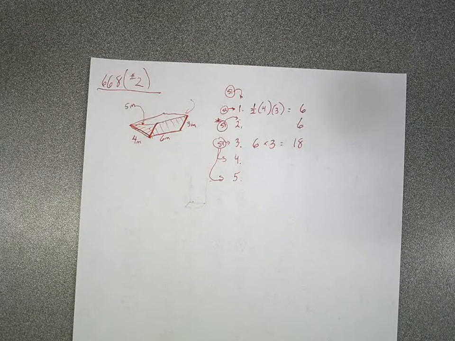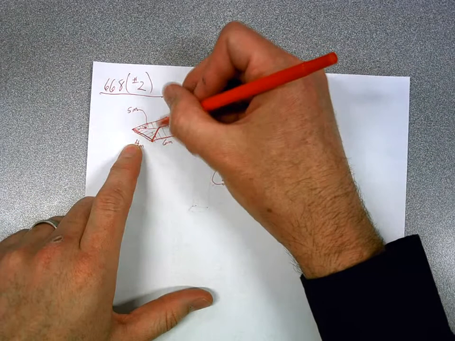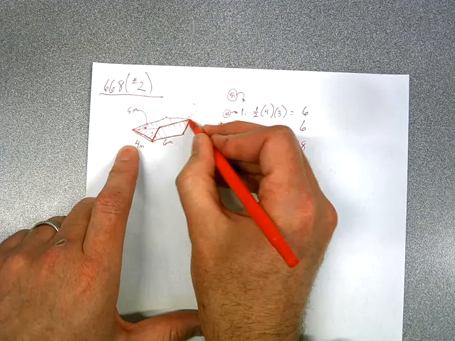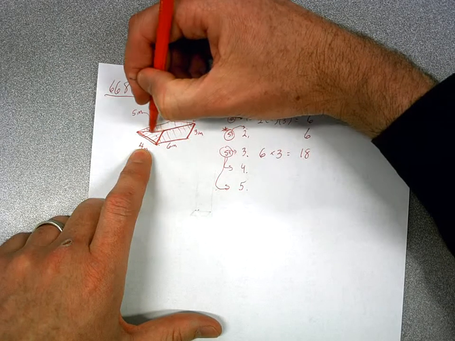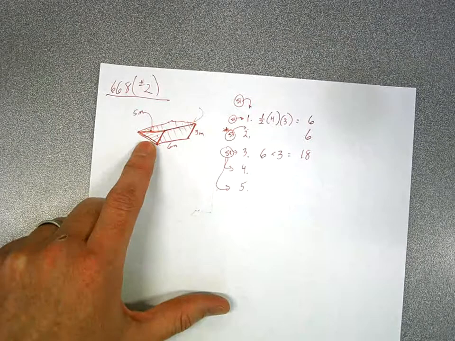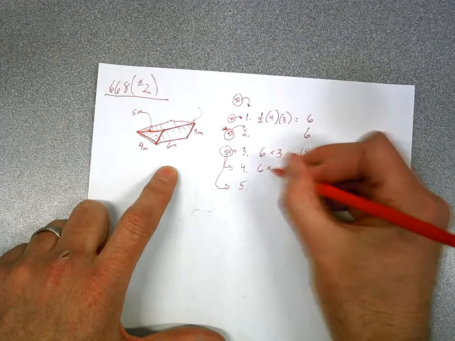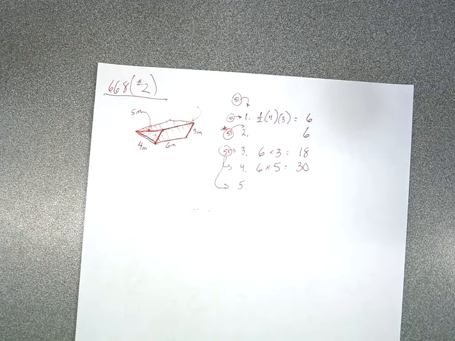The next one, let's go ahead and do this rectangle on top here. Okay, this rectangle is a 6 right here. This is 6. But look, it's a 6 by 5. Some of you guys may have wondered what that 5 was doing there for the triangle. Well, it wasn't for the triangle. It was for this top rectangle. This is a 6 by 5 rectangle. The area of that top rectangle is 30 square meters.